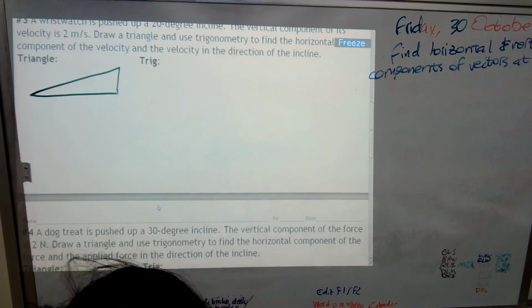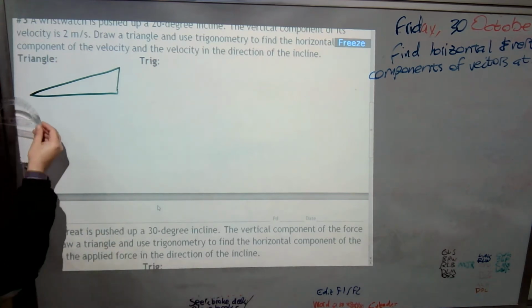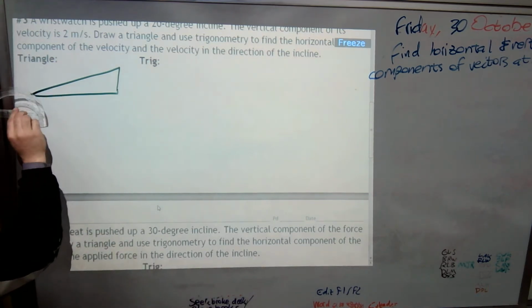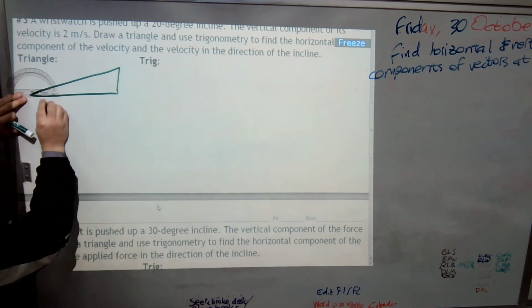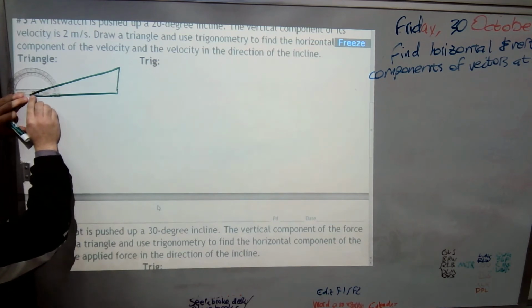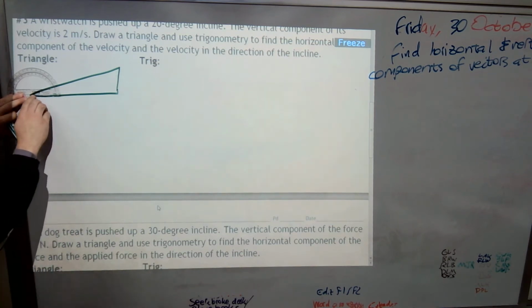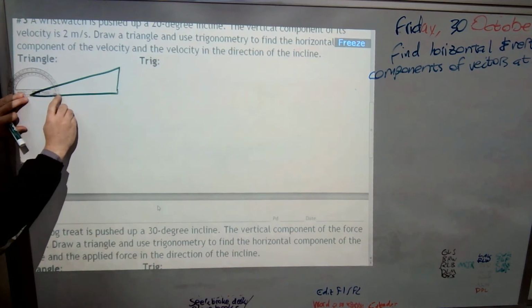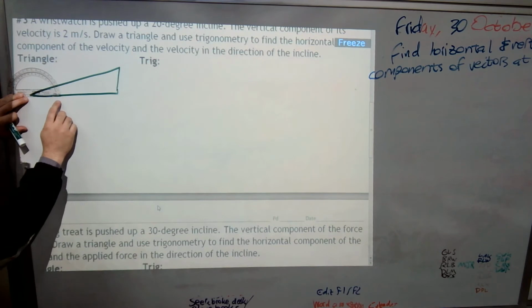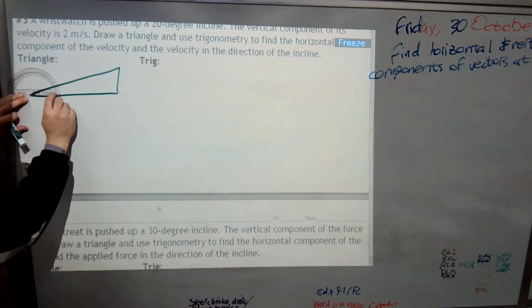In case you're still measuring your angle from your lab, you can find the angle with a protractor by putting the hole in that middle bottom part of the protractor right where those sides meet. Line up this horizontal line with the adjacent side of your triangle, and make sure that's where the zero of the angle measurement starts from.